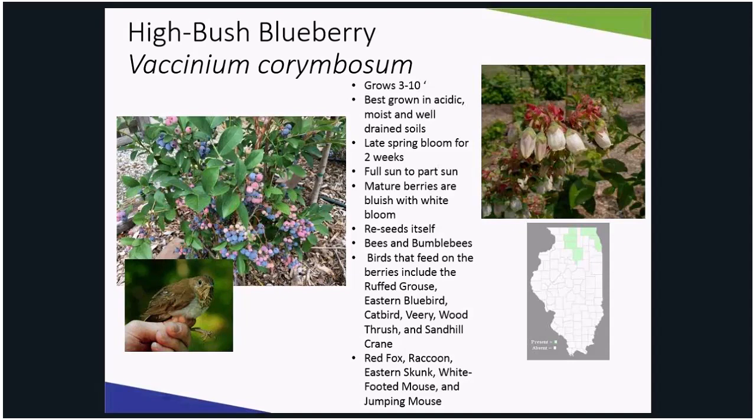The flowers are white and urn-shaped, borne in May for about two weeks before the leaves start to unfold. They are a great early nectar and pollen source for overwintering bees. The berries then mature in August and are bluish-black with a white bloom — the white stuff you rub off on your fingers that acts as a sunscreen for the plant. As an added bonus, this plant has excellent red fall color, lacking the dingy yellow color of the bush clover.